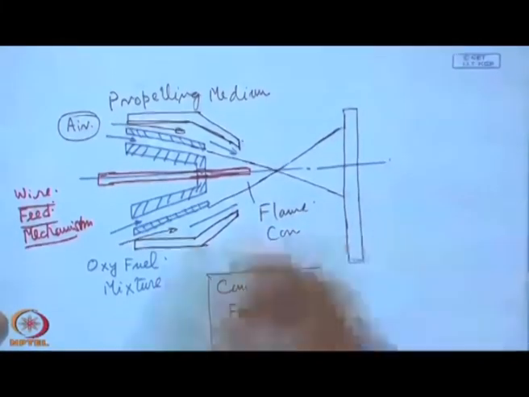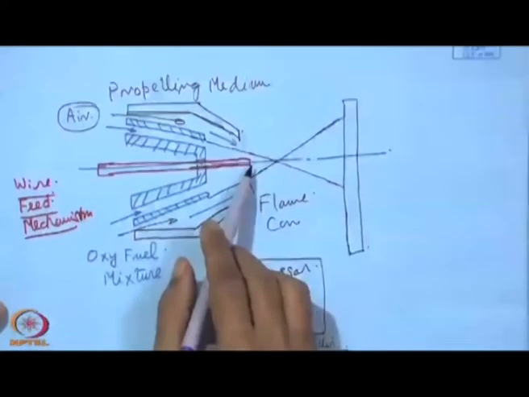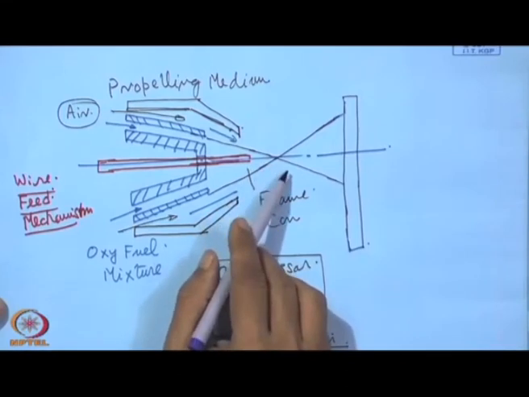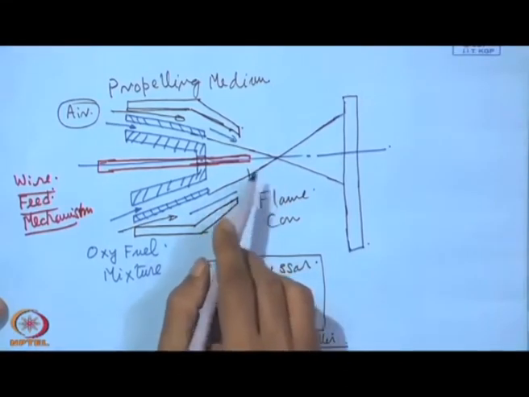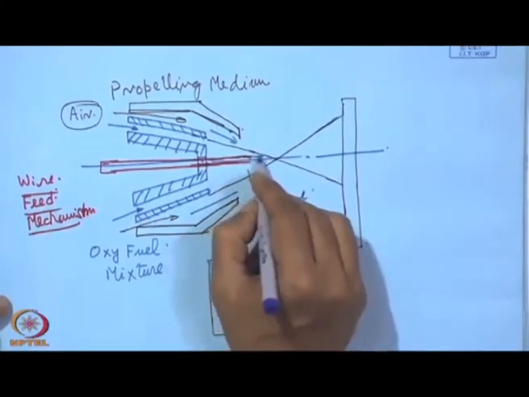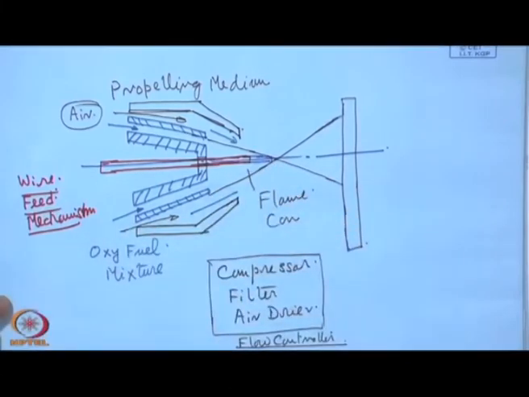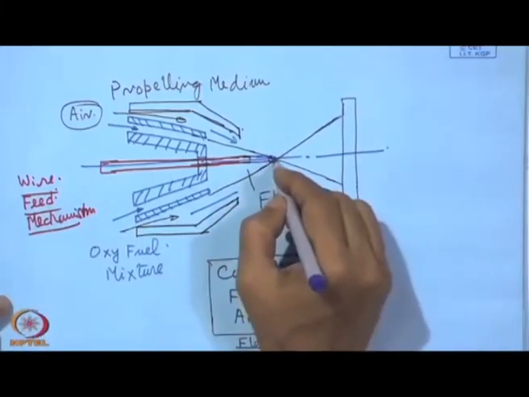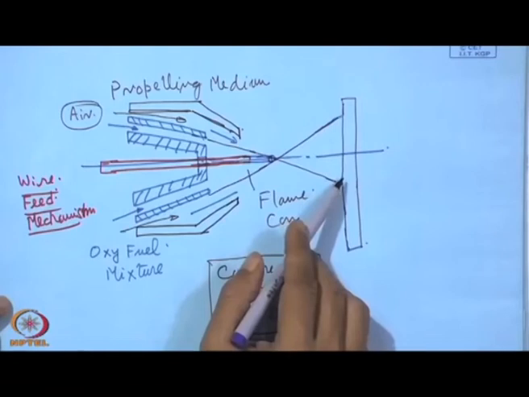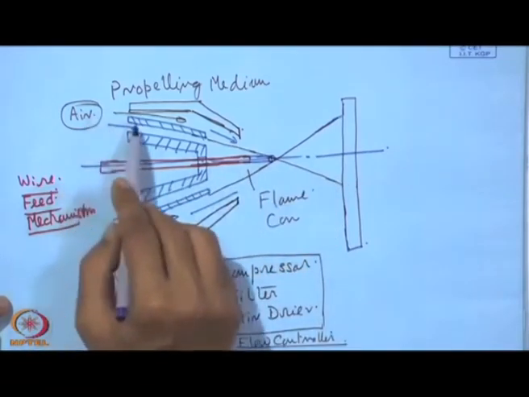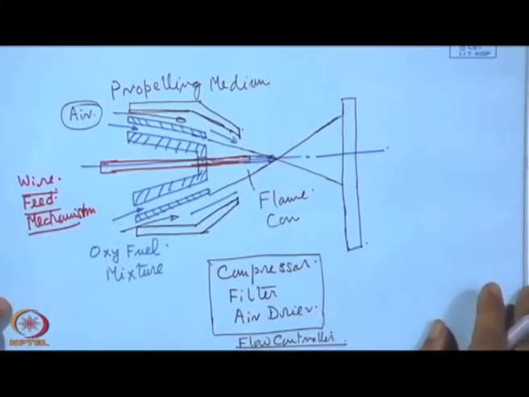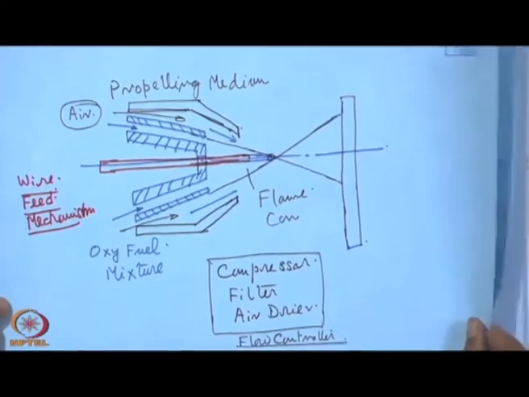So, here the role of air is to carry and to atomize, and it is just by this propelling action that finely divided particles of this molten metal will be thrown towards the substrate. A wire is fed in the flame cone, which gets melted at its tip, and that is thrown in the form of liquid by this air which flows through the outer annular space. So, this is known as the wire flame spray process.